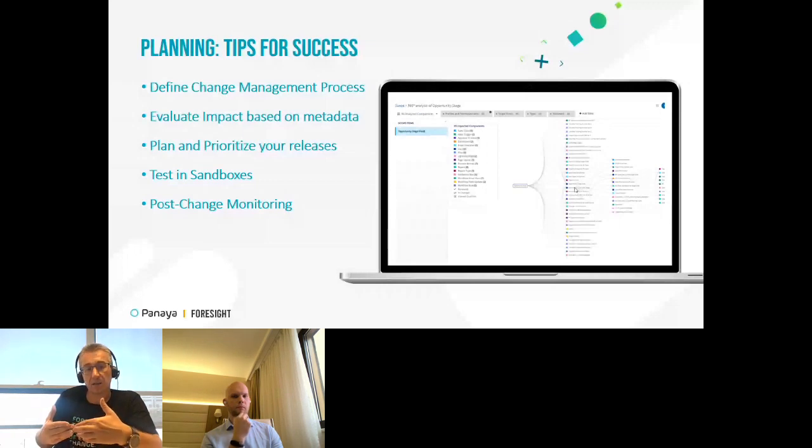Testing. I know even big companies that avoid testing and just wait to run it on some users in production and hear who will scream. This is not a good practice, okay? You need to test it, and it's better to test it first, of course, on the staging and integration sandboxes to have the proper pipeline, and then to have the UAT testing with a group of power users in the UAT full sandbox. This is the best practice for Salesforce.